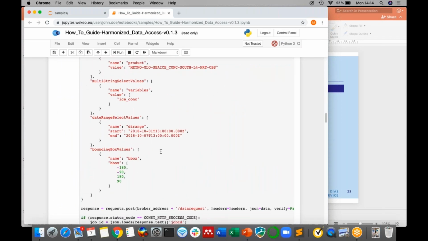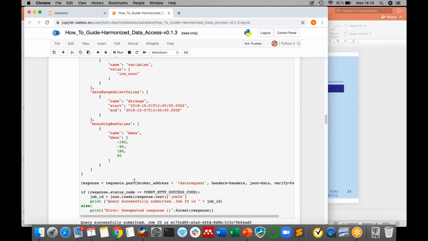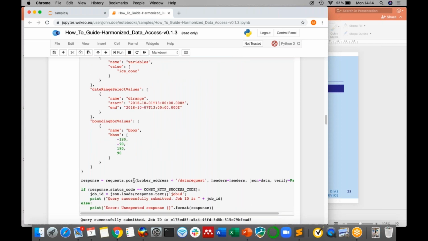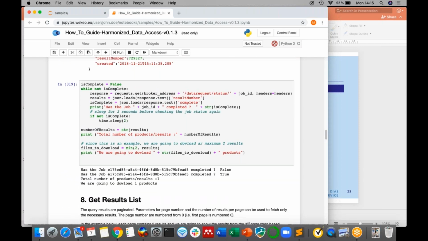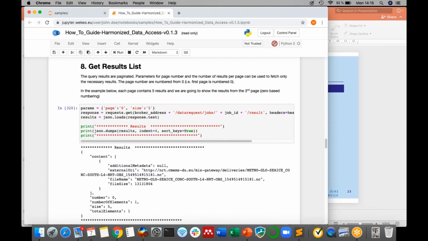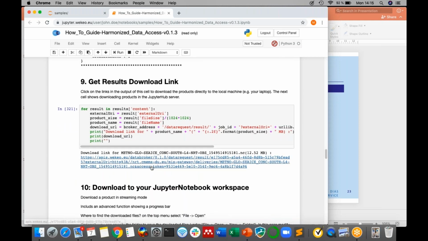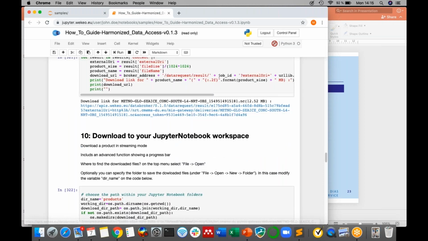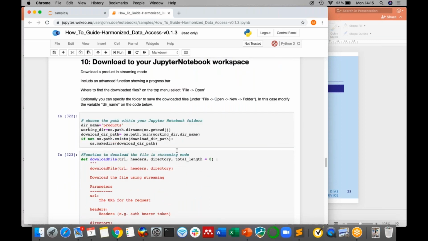And here we can just select the time range and the bounding box, that is the geographical area that we want to use. And then we can see the status of results. So we can download one product. That's what we'll do in a minute. And we can also see the list of downloads. If we click this link, we could download the data again onto our computer if we want to store it there. But if we don't want to download it on the computer, we can just skip that step and have it in our Jupyter Notebooks workspace.